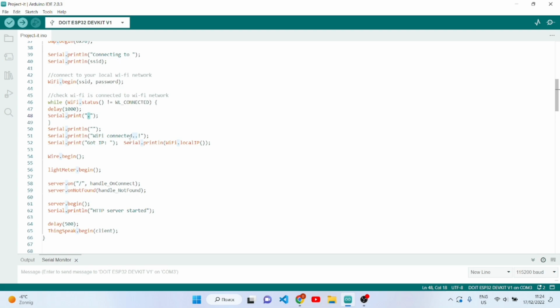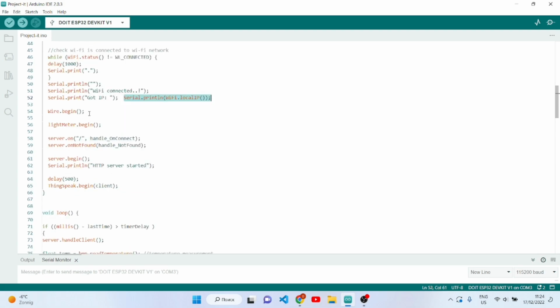If it's okay, I get my IP address and a Wi-Fi connected message. Then I begin my wire, the light meter, and I declared a path and a function, which we'll see later.